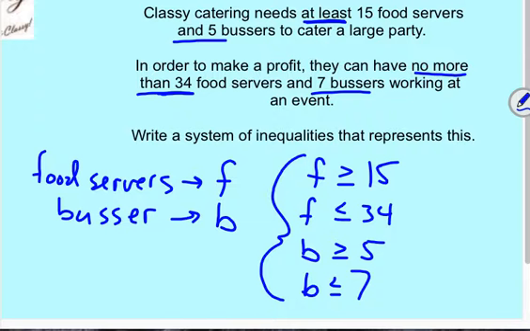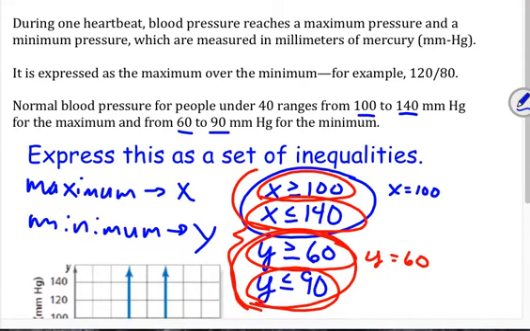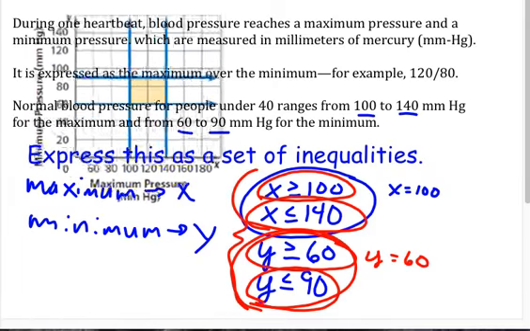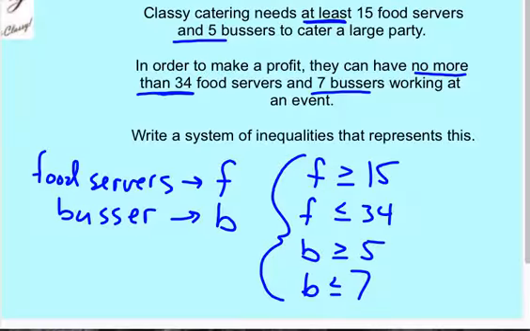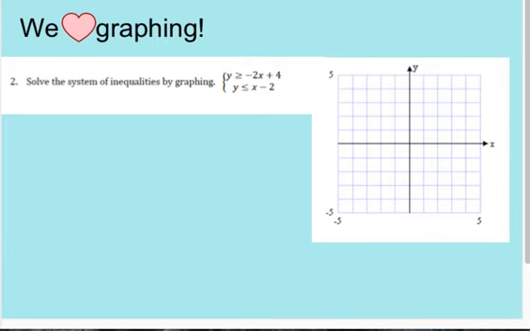And if you graph that, it would look kind of similar to this one that we graphed right here. You're going to have a little box, and that feasible region, that area inside there, is what we're looking at. So here's a simple system of inequalities. It's just going to be 2 lines, and we have to find that double shaded region.